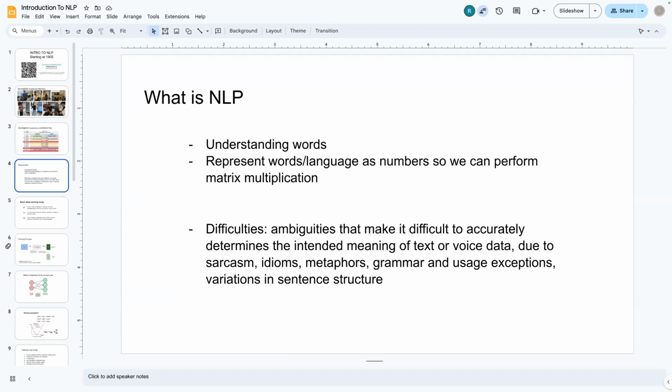A common example is that words can have different meanings, like "I go to the play" versus "I play at the playground." The word play can have different meanings, and the context will change the meaning of words. So a lot of new releases and new advances in NLP will be to solve these ambiguities in language.